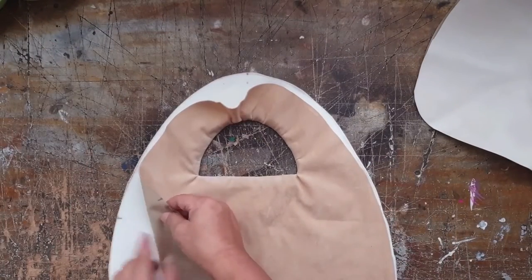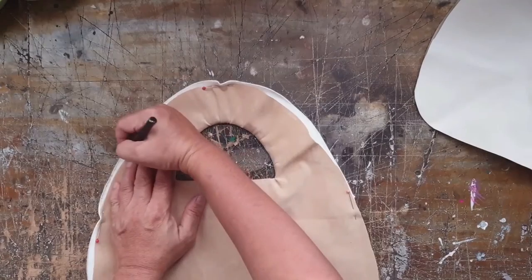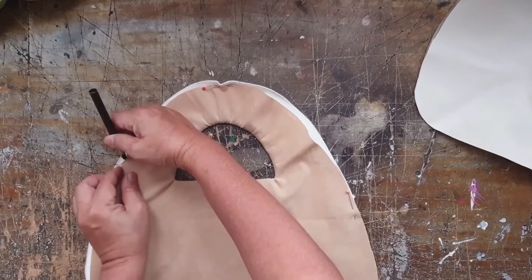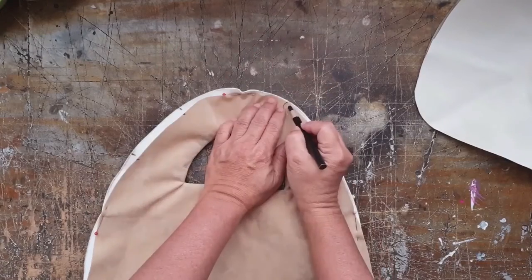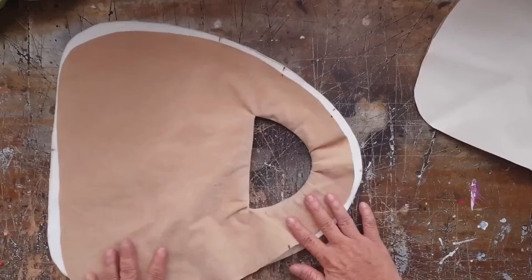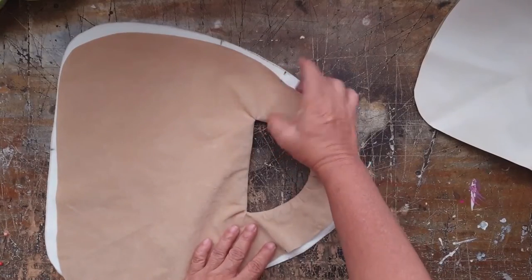I will sew up the handles and leave the bag's body for later. So make some reference points all around the handle. We will be wrapping the handle over and around the bag.